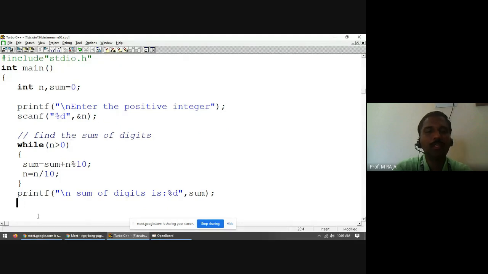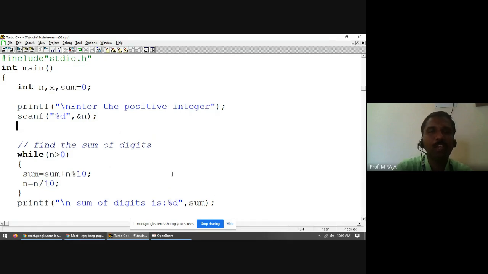Then we need to find the reverse of n. So I need to use another variable, say x. After getting the value of n, I want to store the value of n into the variable x. Otherwise, the value of n is lost because we have used n is equal to n divided by 10.